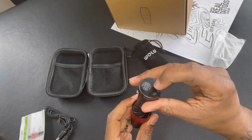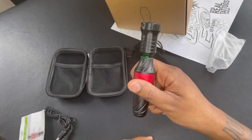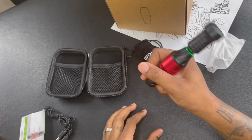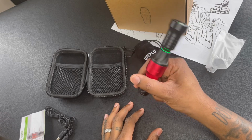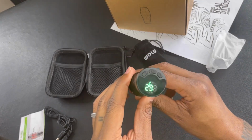Battery. I don't really like the shape and the design of the battery, but it came with it. Feels pretty strong. I have a tattoo to do tomorrow, so I'll really see how it runs. I can let you guys know.